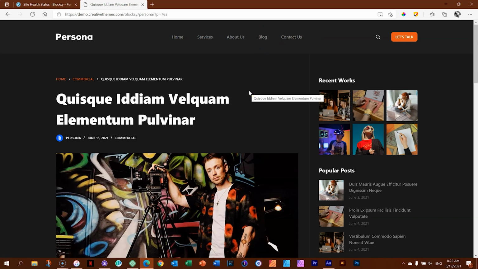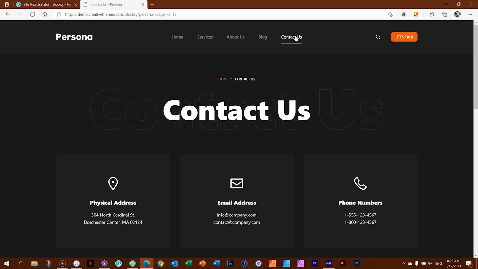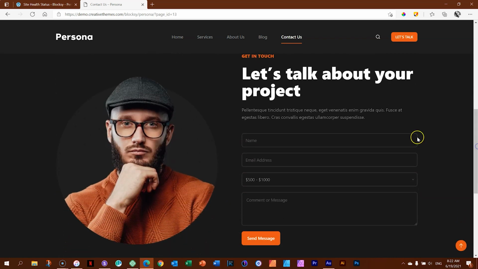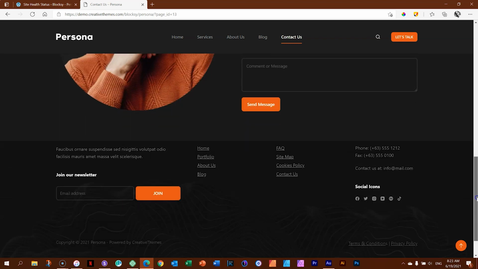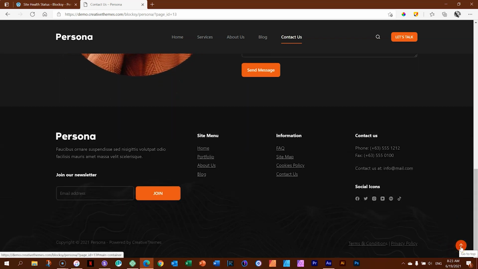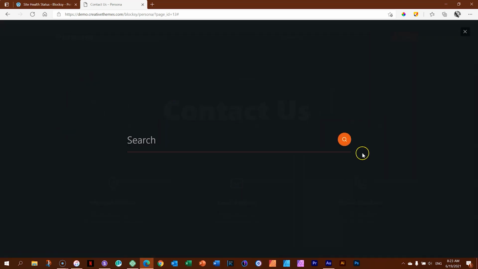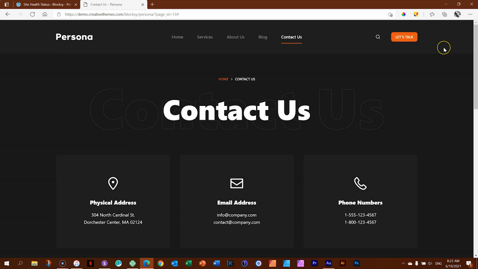And within Blocksy, you naturally can go and style this out to different layouts as you please. Then the last one here is the contact us part. We have a card here for a physical address, email, nice little hover effect we get here, and then the form that you can also go for. Scroll to top button here in the bottom, and then we have a Let's Talk. And if I click on that, probably takes us to a link, and we have a search button as well. That's our site in a nutshell.